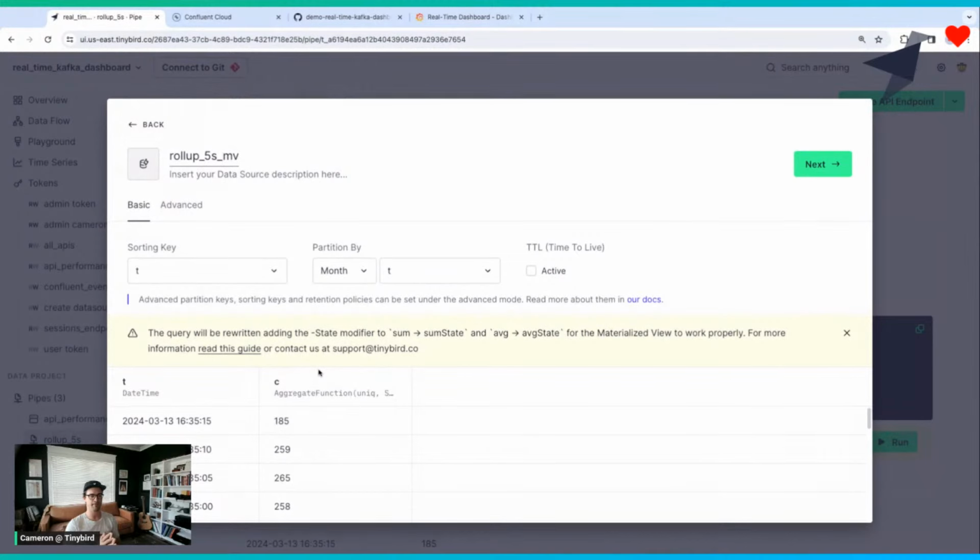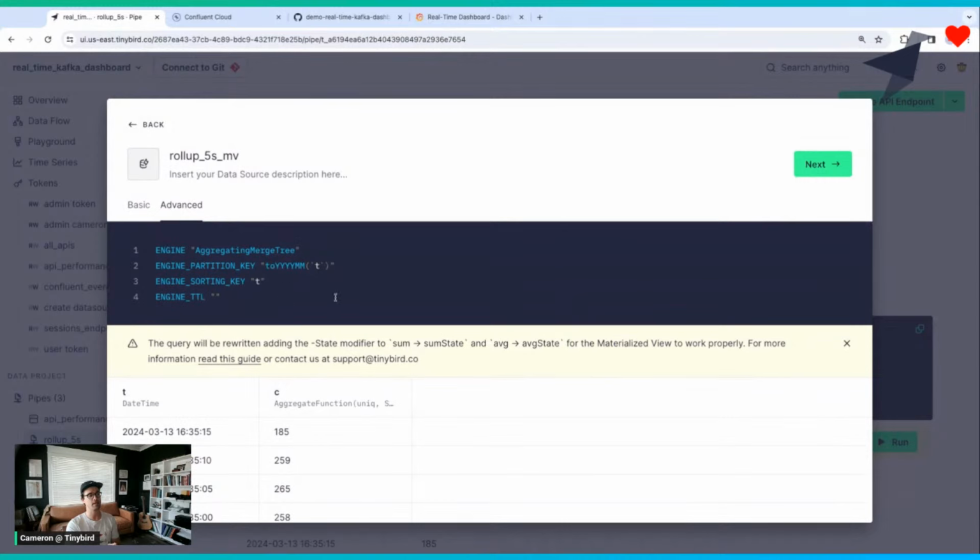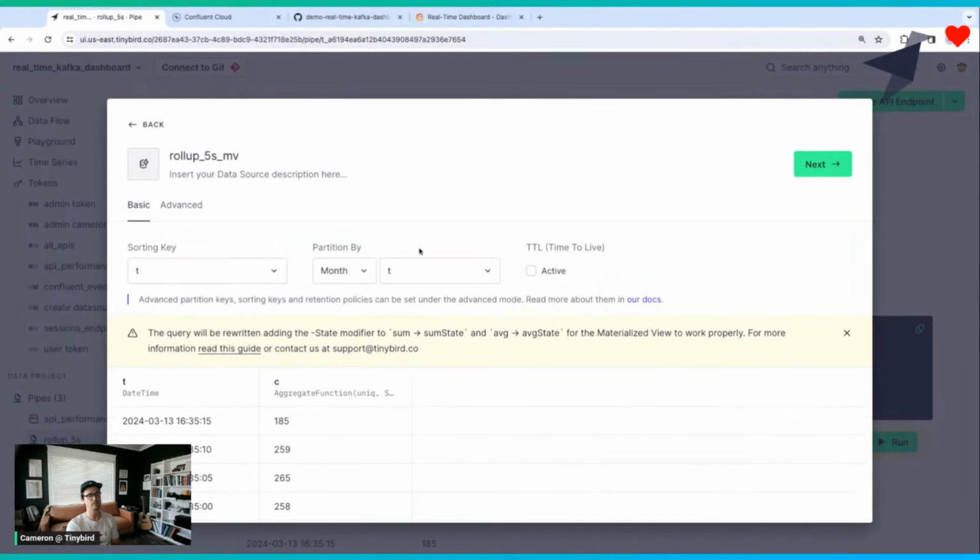That's why Tinybird, when you create a materialized view from a query, will automatically add that state combinator to the end of your aggregate functions. If we were doing this manually, like in ClickHouse, we'd have to add that. You can also set your sorting keys and things like that.